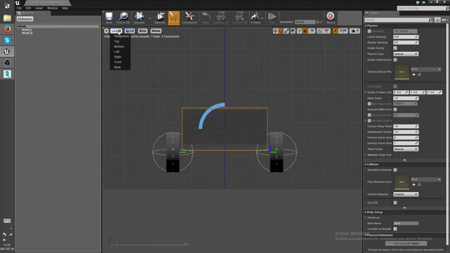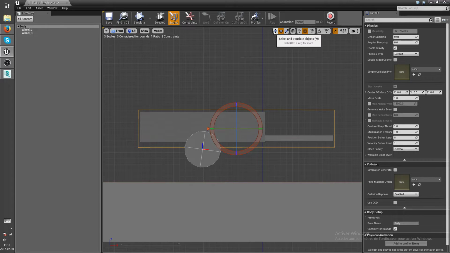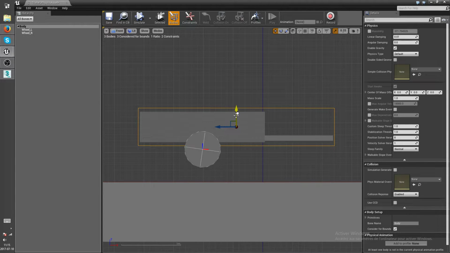That's better. Grid snap, angle snap, just snap, snap, snap. Alright, that's going to be good enough for now.